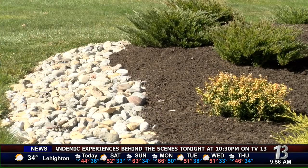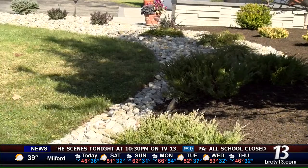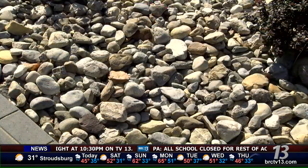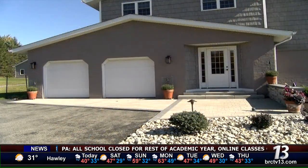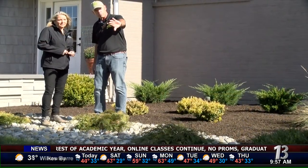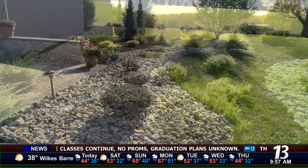And overall, we reshaped the beds, gave them a better shape, I should say, contoured them a little bit more. And then the other thing we did here, we added some river gravel because we thought it would really complement our entry in terms of the color of the stone. And if you notice, we just put a small border of river gravel all around the perimeter. Yeah, I really like that. And then the mulch behind that.